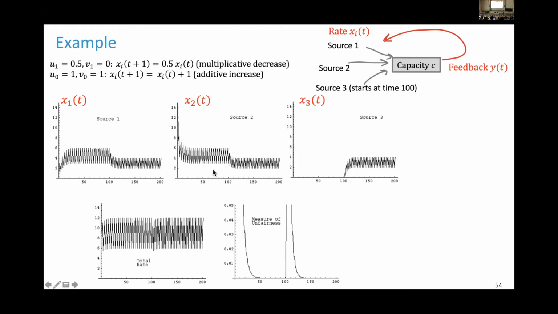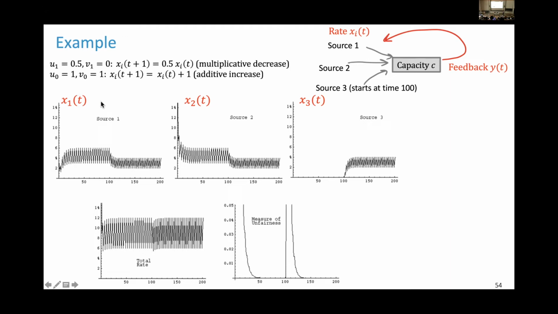Here I'm showing what would happen in this example. So here we have the same example. We have 1 link. It is shared between 3 sources. Source 3 is silent in the beginning. So at first it's shared with only 2 flows. So what I expect, since it's a very small example, to be maximally efficient and with whatever fairness that you like, this link should be shared equally between the sources that use it. So at first, I would like to give half of the capacity to 1 and half of the capacity to 2.